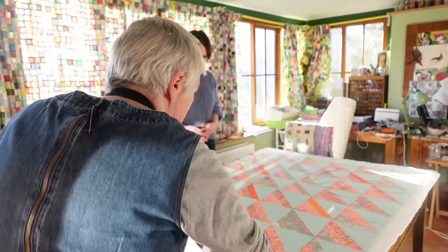So, Anna, what I'm going to do here is do a quilt line. And having decided I'm going to quilt on the diagonals here, I'm going to line up my quilting ruler so that it goes through the junction of all of these blocks here. It's quite a busy quilt, and so being able to see those is sometimes a bit hard, but there they are. Then I'm going to use this chalk marker, and this is why I like this one, because it leaves a thin line of chalk, which you can barely see, but it is there, and as I'm stitching it, it just comes off on my hand.